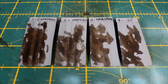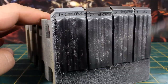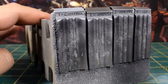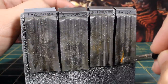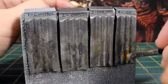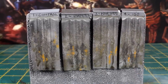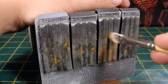I painted up four corroded looking metal sheets — these are just some plastic food packaging I snipped up, I think it was a box of mushrooms. Anyway, I primed them grey, applied some grime, airbrushed a few metallic colors, gave them a splash of my DIY dip wash (check the video link that just popped up if you want to learn how to make that), and then I hit random spots with some rusty orange stippling. Once each panel looked roughly the same, I gave the lower half of each sheet a brush with this DIY weathering powder we just made.